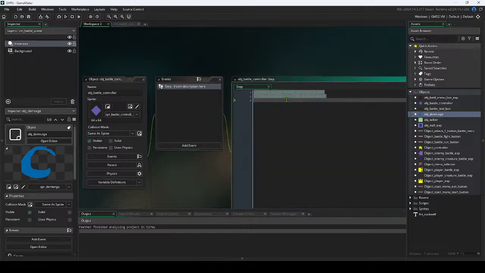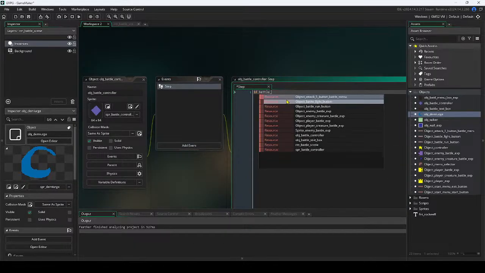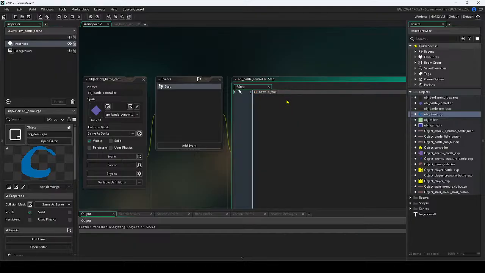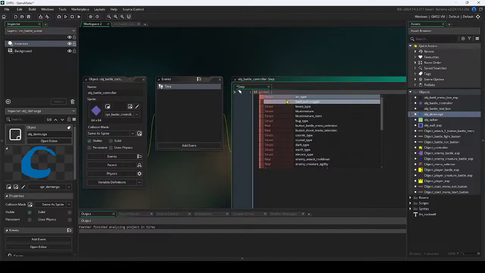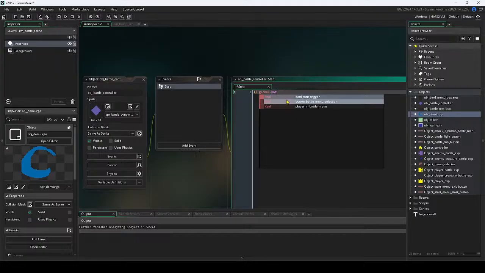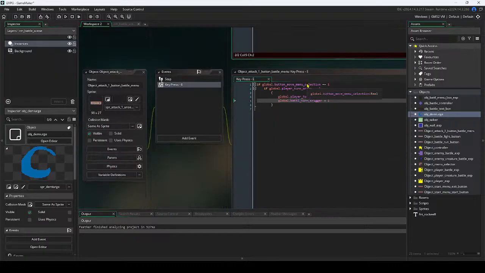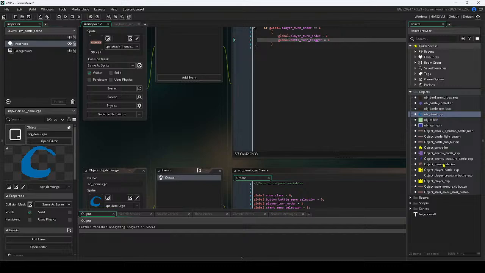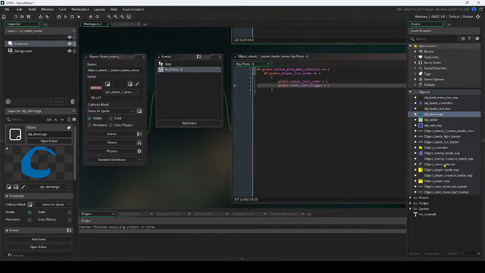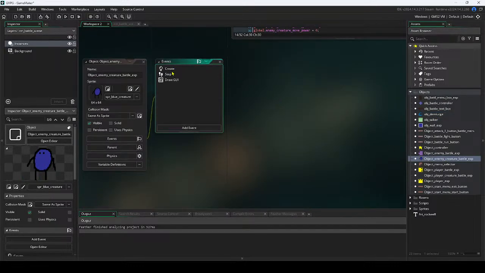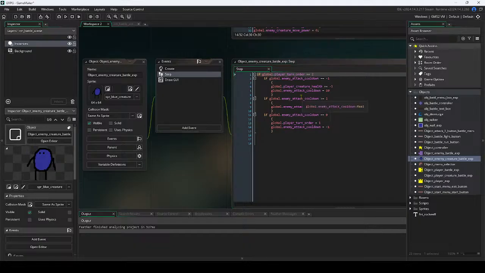Step, if battle turn, global.battle_turn_trigger equals 1. Because we also need main creature, I think. Yep.